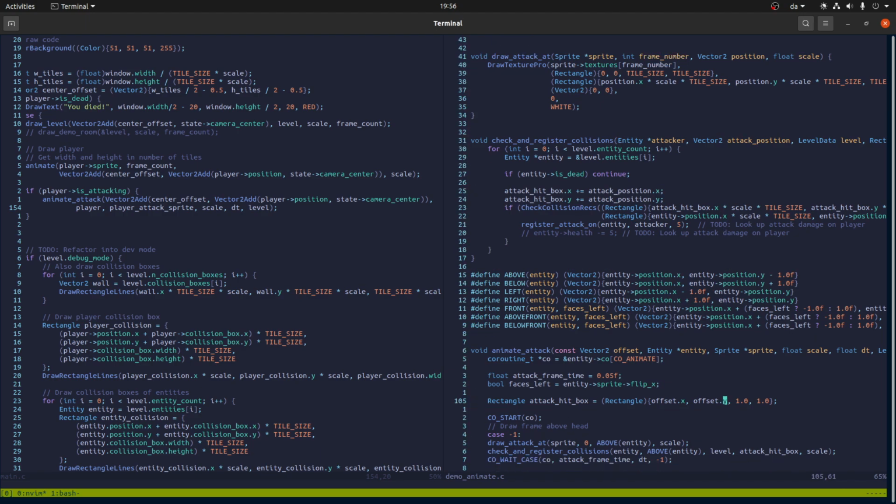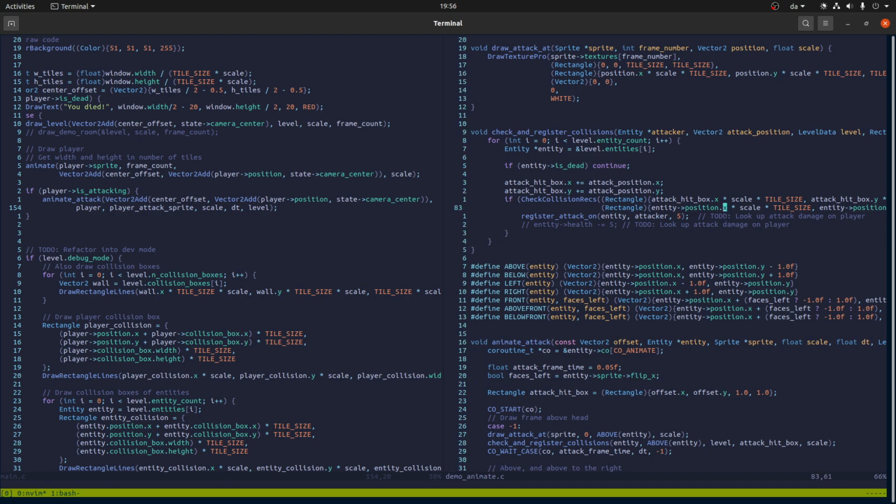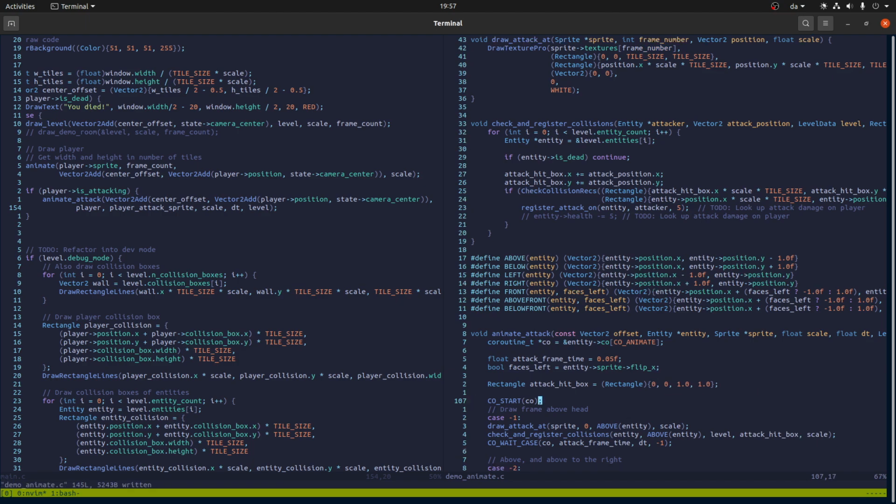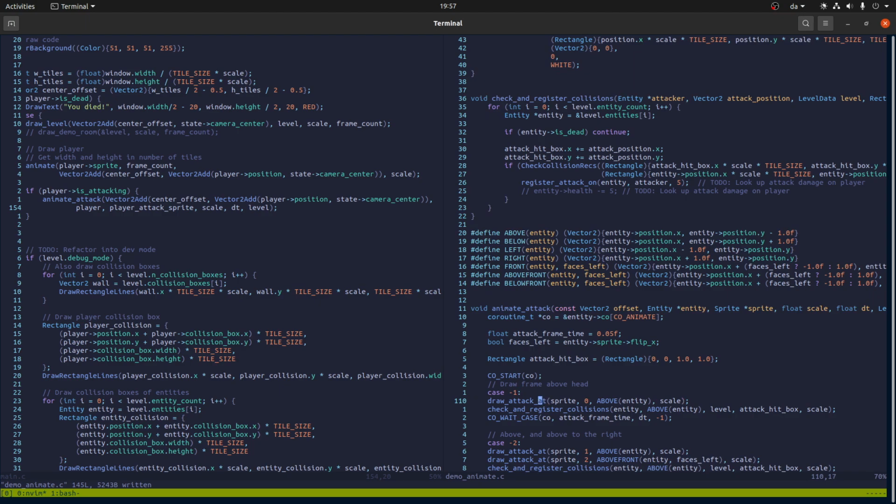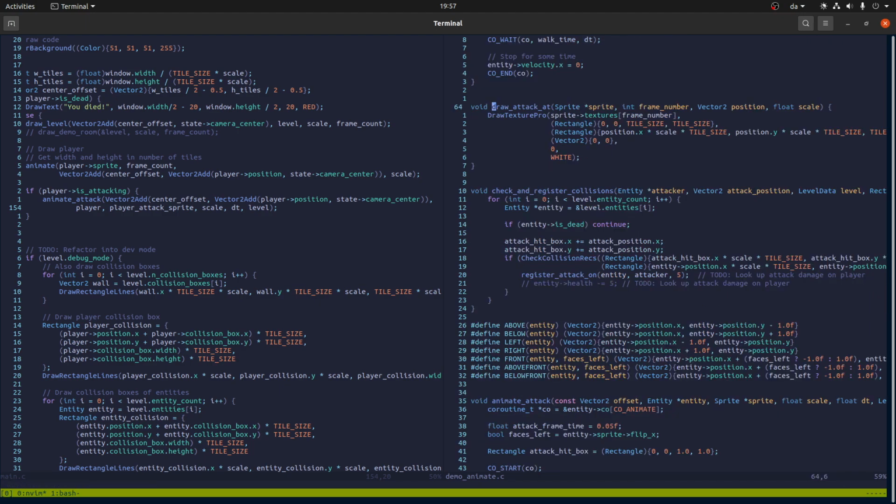Attack hitbox. Attack position. Right, because it shouldn't be this. That should still be 0. It should be where we draw it, of course. So draw attack at, and that is... Let's add the offset here.